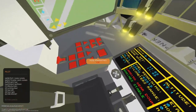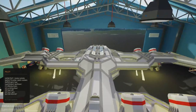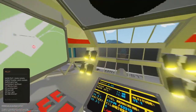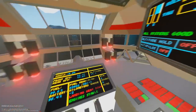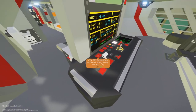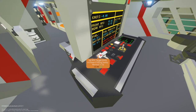All right. So can we move? All right, come on. Move. Yeah, we don't have enough power to get out, or these right booster engines aren't on, or something. Oh, are these supposed to represent the engines? Maybe? Like, those are two, and those are two. Oh! That's clever. But it's not really helping me. Landing gear's down. Yeah, I know. It's like it's underpowered or something. All right, let's go boost some stuff here. Let's go ahead and boost this. Yeah! Give it some power! Lorg is like, don't touch that. But I will. I'm going to give it a lot of power. And then we are going to move out of here, maybe.